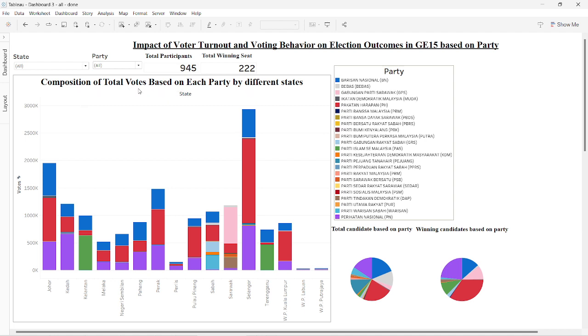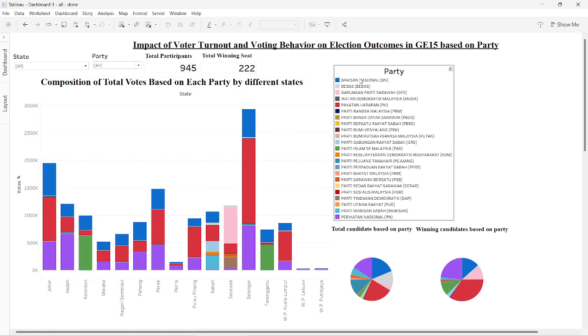For the first stacked bar chart, this bar chart shows the composition of total votes based on each party by different state. I have differentiated it into different states, and each state has the number of votes for the competing parties in it, and I also use different color schemes to differentiate each party.